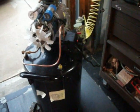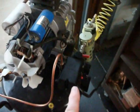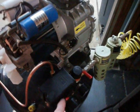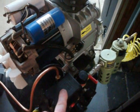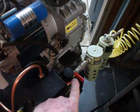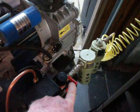So here's what you do. You buy yourself a better pressure switch to start with. I'm going to point this out. Now this is this gadget right here. You notice that this one does not have the red button on top like it came with. This one has the throw switch, like that. Okay? That's off, this is on.